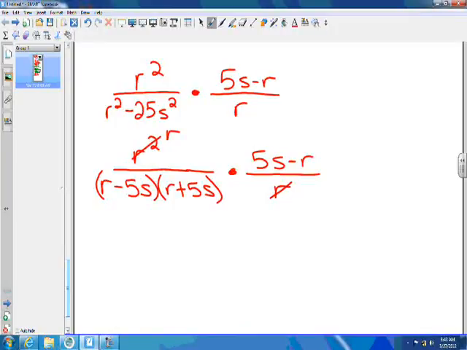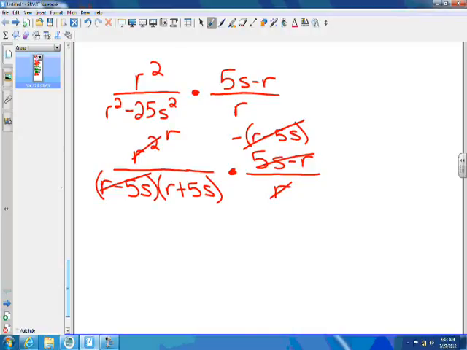Right, so here's how I would do this. I would cross this off, I'd put a negative out front of it, and I would change the order to r minus 5s. We just changed that part to make it negative and flip it into the right order. Now what can we cross off? The r minus 5s's, because now they are in the correct order.